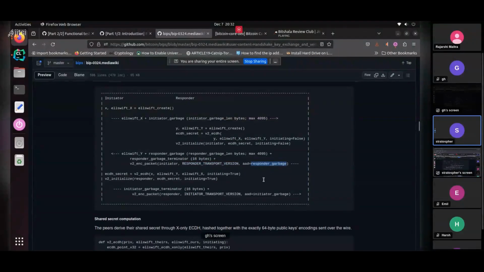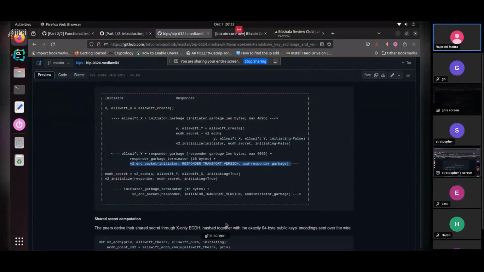So if someone flips garbage, this will complain and fail, because something is not matching up. It will fail and disconnect. Even if that garbage has flipped, or someone changes something, you will know, and the connection will disconnect.